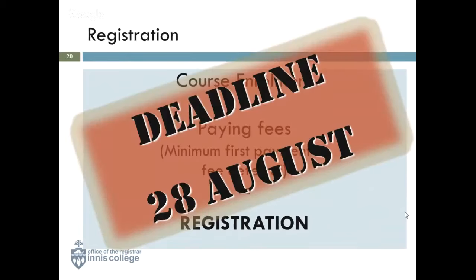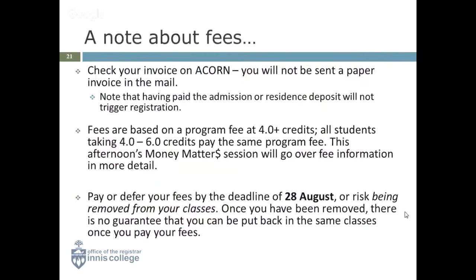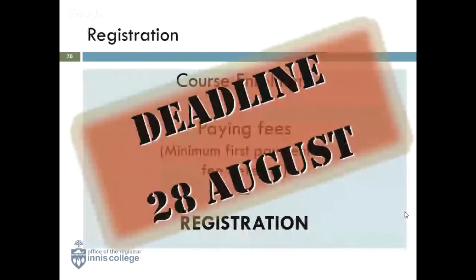All right, 28th. Gone too far. Here we go. Don't miss this date. If you miss this date, there is a little bit of a window, but really, if you miss this date, the university will assume that you are not coming. They will remove you from all of the courses that you've enrolled in. And to get yourself back into them, all of the students who are on the wait list will be slotted into all of those available spaces, and you may not get back into the courses or the sections that you so carefully chose, right? So don't miss this date. This is really important.